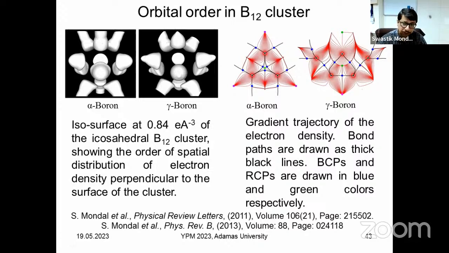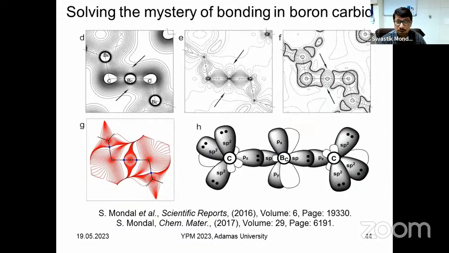Electron density studies mean that instead of only solving the positions of atoms, we also try to see how the electron density is distributed in space inside the crystal. Conventional structures, whether from powder diffraction or single crystal, are called independent atom models. There, we do not consider the charge transfer from one atom to another because of bond formation or other things, like intermolecular interactions such as hydrogen bonds. But in principle that should occur, and that is actually occurring, we have found. And from there, we could solve what the crystal structure of gamma boron was.